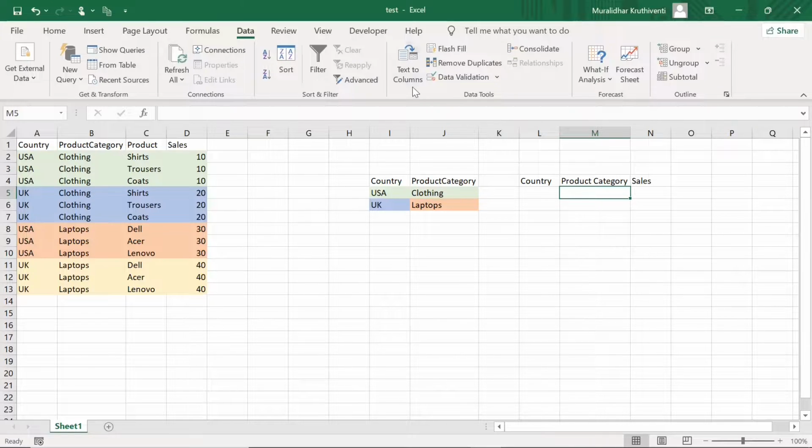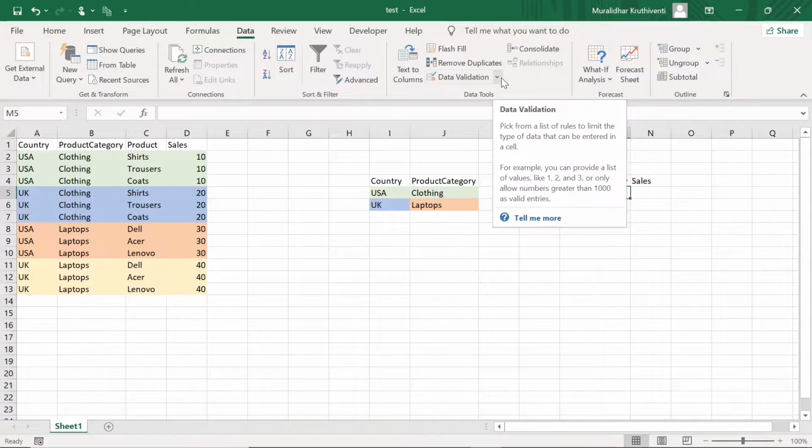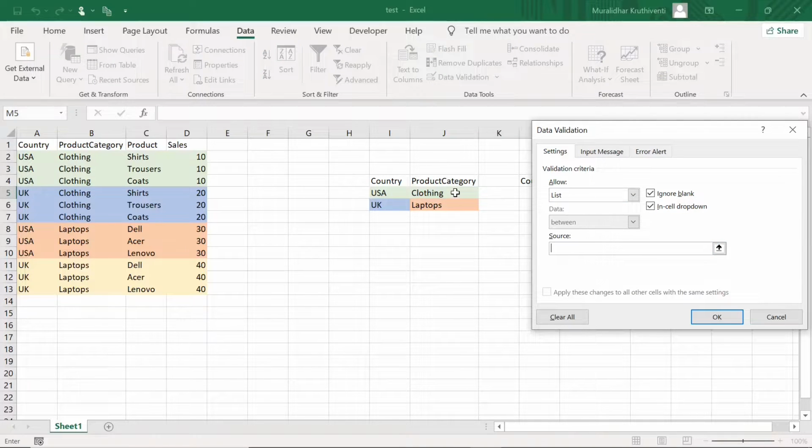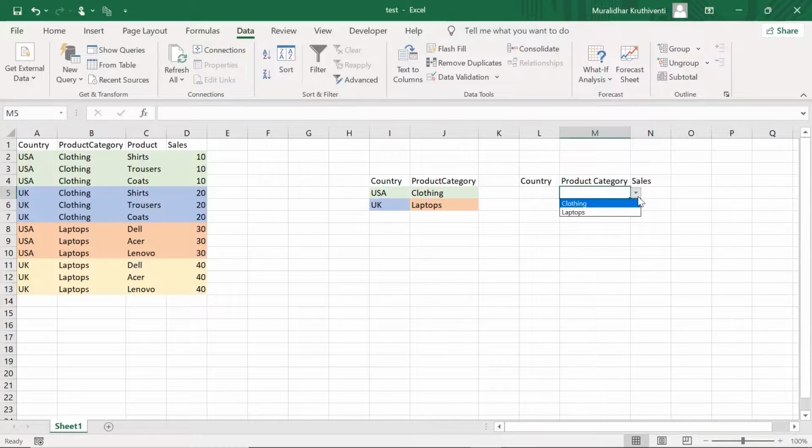So here we'll do similarly what we did for country. Select data validation and select the list, and for the source we'll select this and then click OK. So we got the source clothing and laptops, and we got the country here, USA and UK. So now if I select for country USA, for product category clothing, I'm getting nothing here.